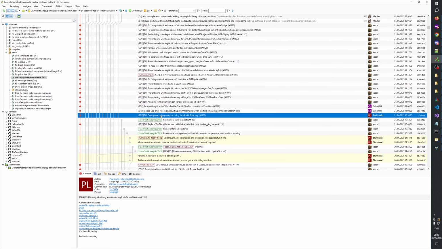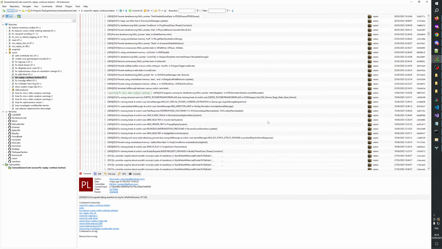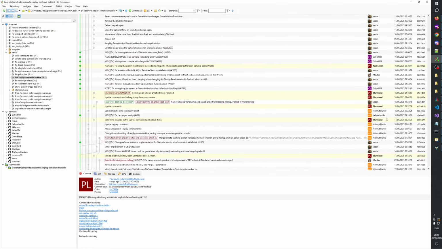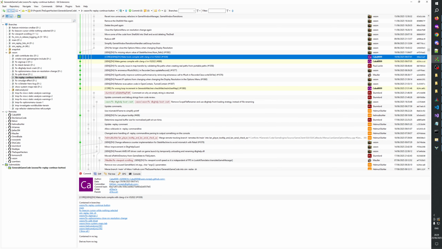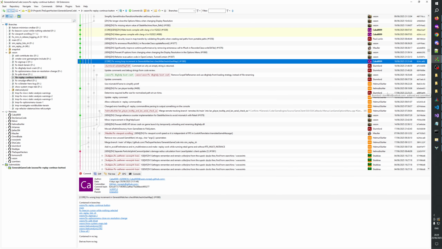Downgrade debug assertion. Cabal. I think it was Cabal.